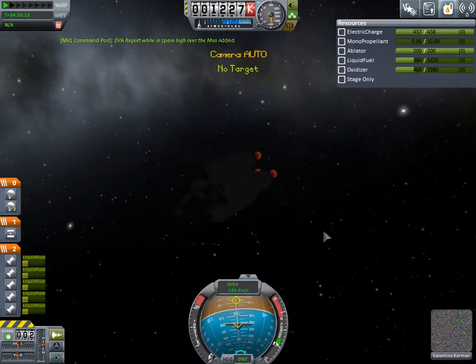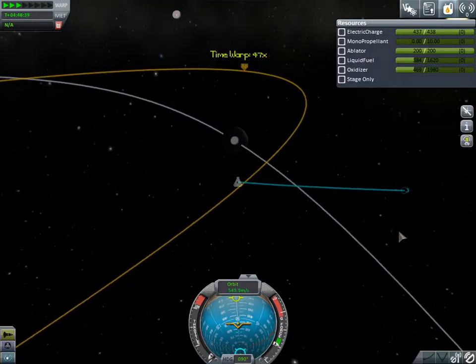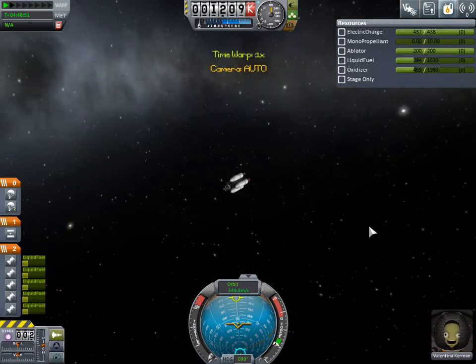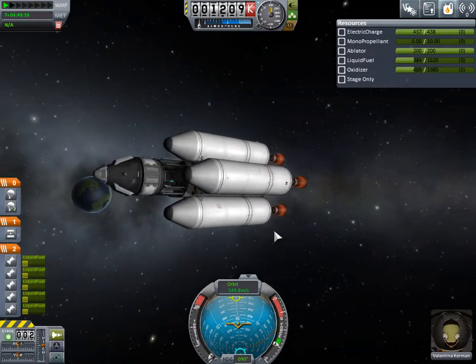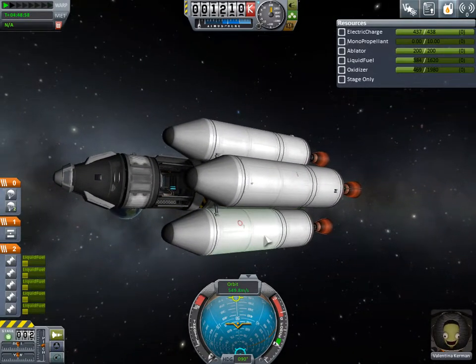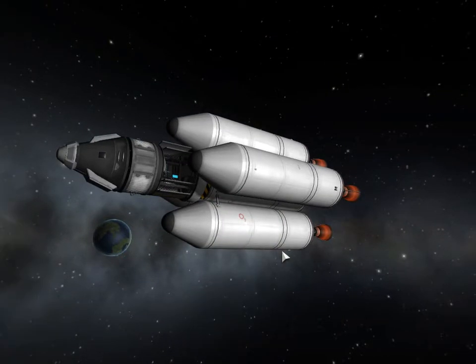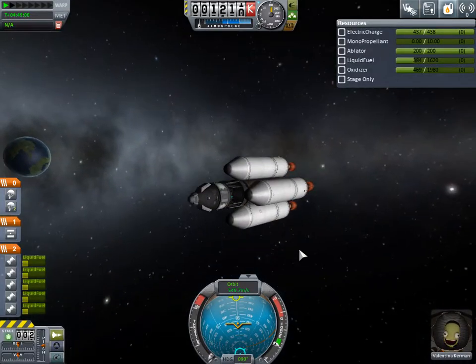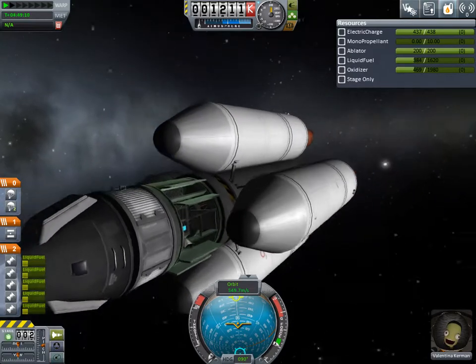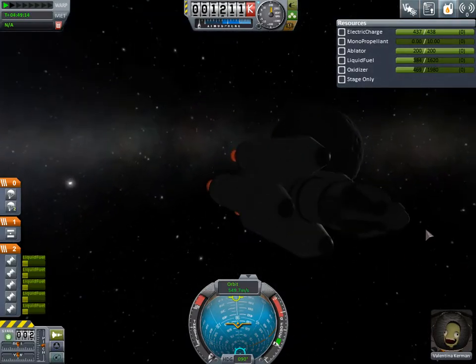Okay. So I'm going to time accelerate a little bit. Now we can see the sun. So I'm going to get our screenshot for the game. I'll zoom in like that. Okay, and then I'll press F2 and then F1. Okay. Now we have our screenshot for the video thumbnail. Okay. So that's everything that we need to do here.